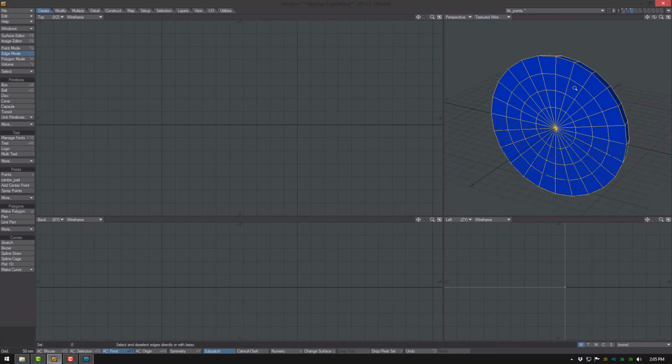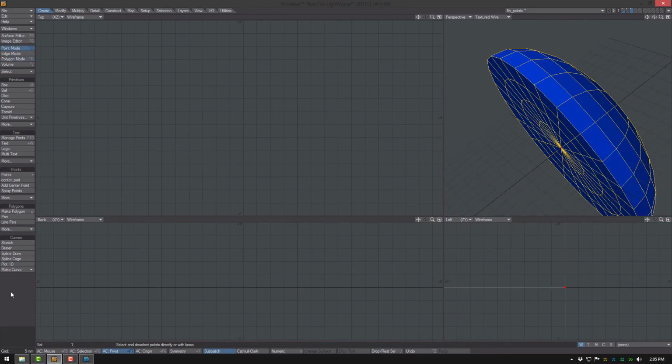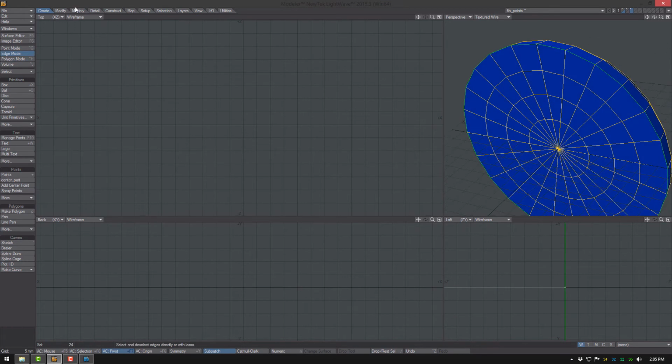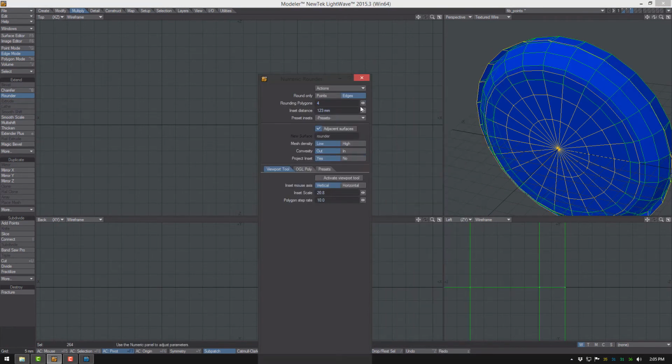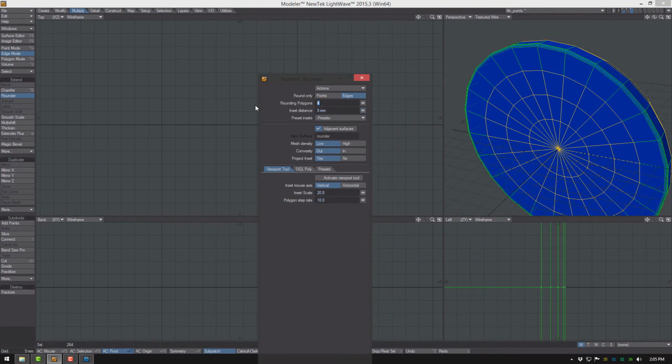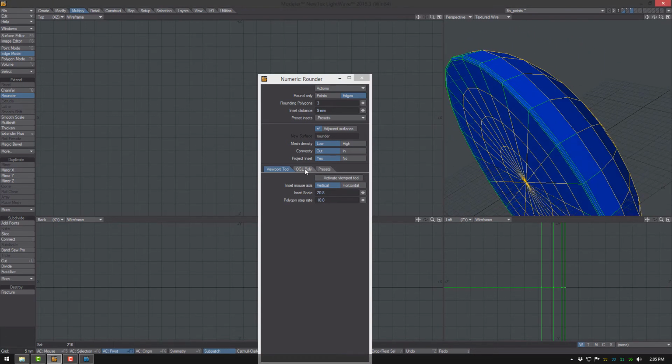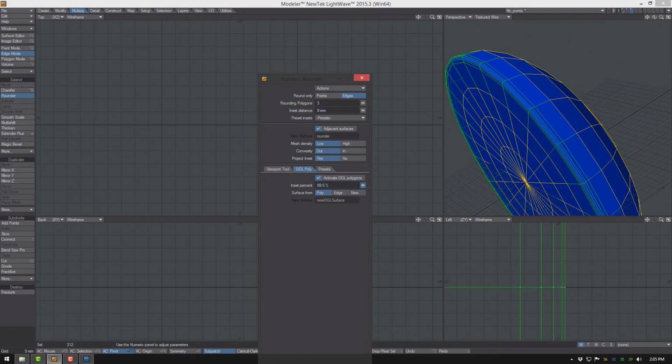Okay, so that's all we needed to do. Now I'm just going to do a little bit of a rounder on that one edge, just so it's not sharp there.